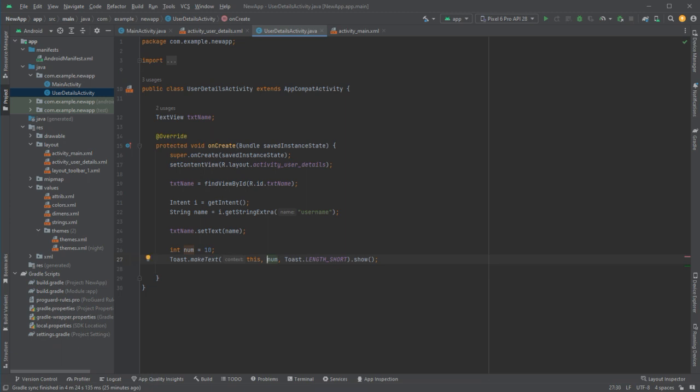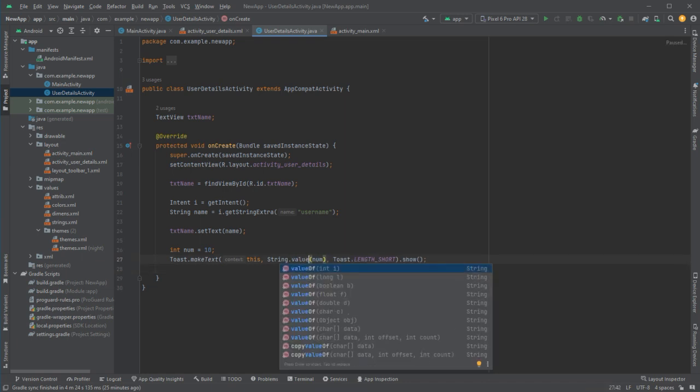So how to convert it? Either way you can append like this, or the simple method is to use String.valueOf(num). See, the return type is string, and it is getting a string.